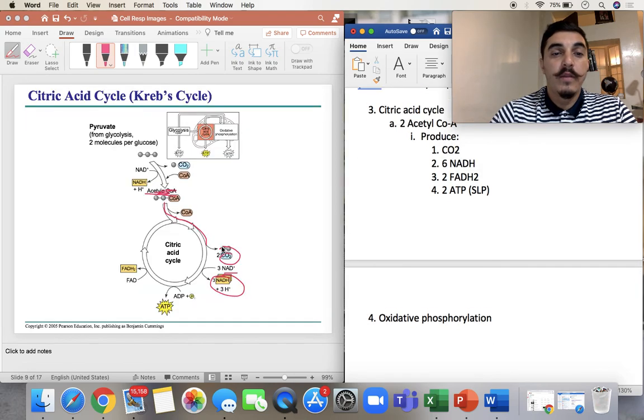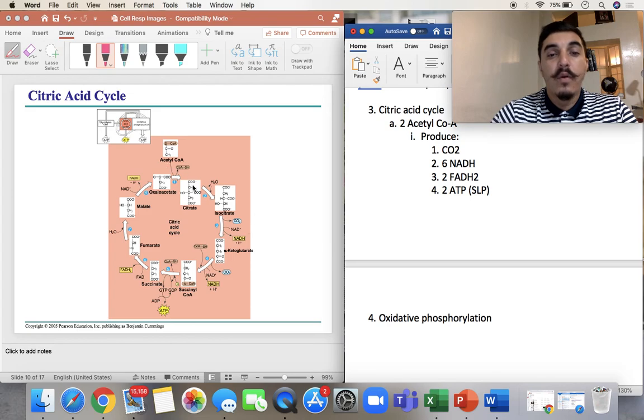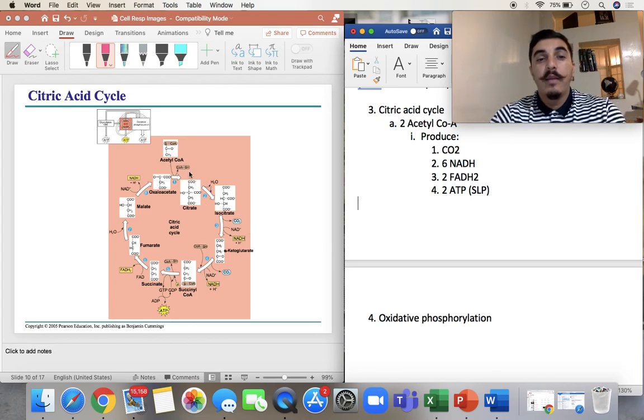Okay, so far so good. Let's see if we have any more images. Here it is, the whole thing. The acetyl-CoA breaks down a little bit into citrate, isocitrate, alpha ketoglutarate. We don't need to focus on any of that. CO2 coming out, NADHs, succinyl-CoA, succinate, ATPs. Just focus on what we have at the end. It's all in yellow, whatever we're producing in this image: the NADH, ATP, FADH2, and another NADH. So those are the three NADHs, FADH2, ATP. Since we have two acetyl-CoAs, we double it up: 6, 2, and 2.